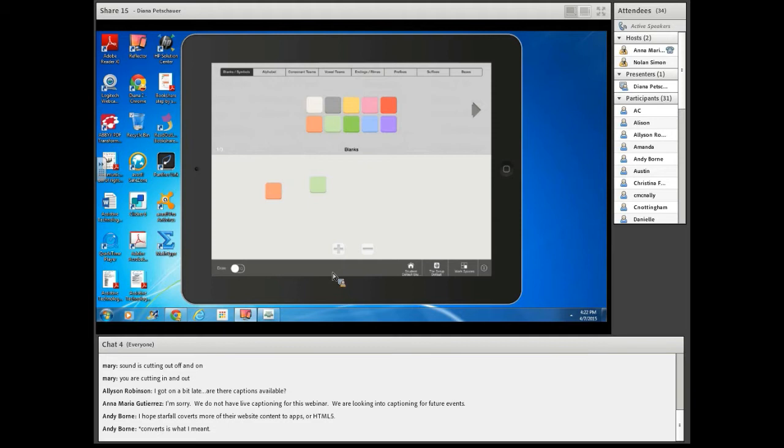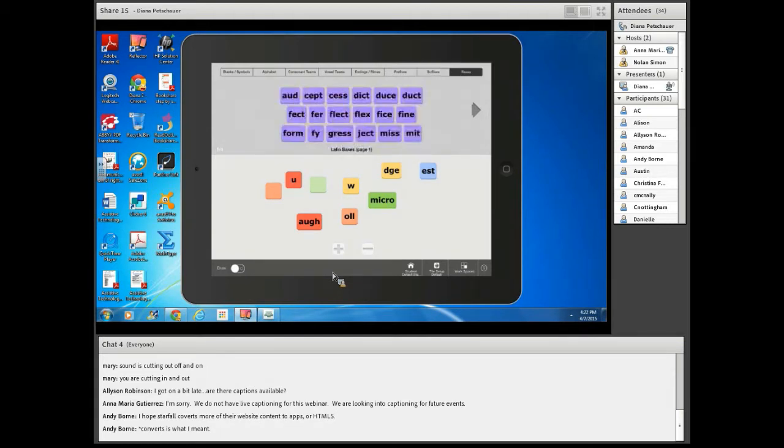Now, these don't speak out loud because you want the student, of course, to be doing this with you. But if you're familiar with Orton-Gillingham or use any of those reading programs or ones that are similar, this is great because it has all of your tiles in one place. Typically, if you're doing this program with students, you're carrying around a lot of magnetic tiles with mini whiteboards. And of course, you can now just have it on the iPad.